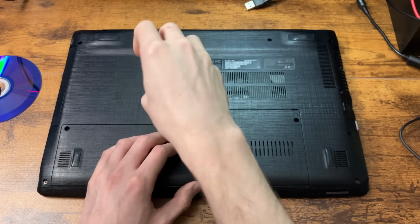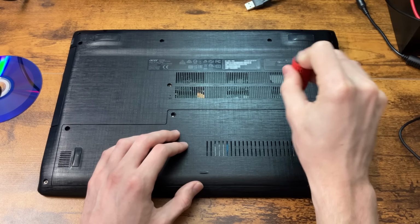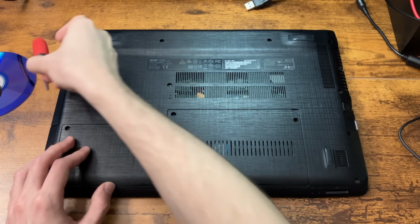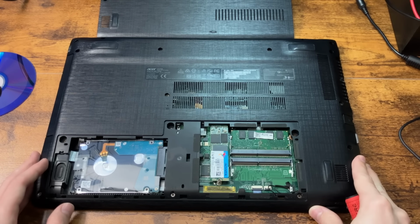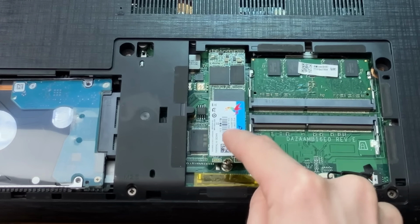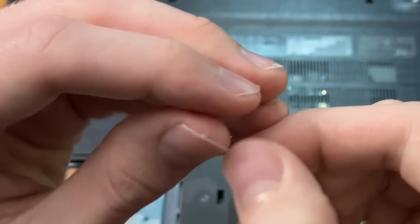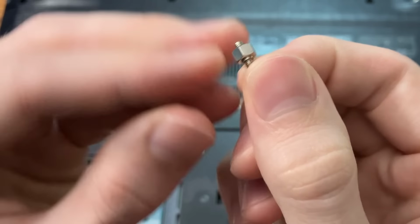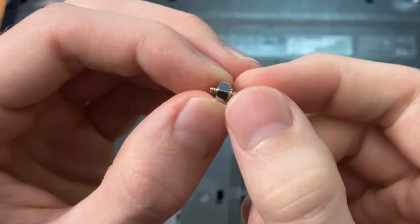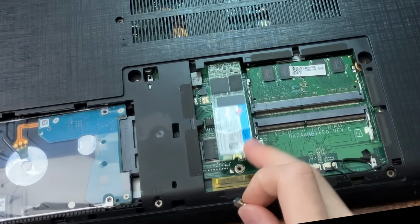Time to get in, and we're using my Scepter screwdriver that came with a TV like 10 years ago. Oh god, my disk. Okay, let's see what we're working with here. As you can see, I have previously upgraded this thing. This is not correctly installed. Yeah, real interesting contraption I've made here. I have permanently screwed in a screw that is way too thick for this standoff, so it is never coming out of here. At least it kind of holds this down slightly.